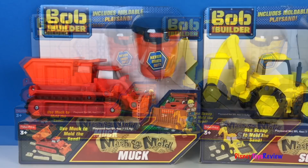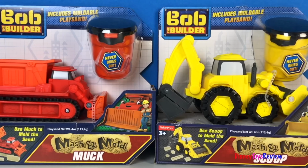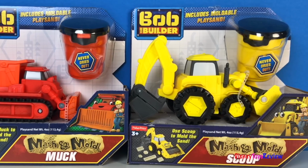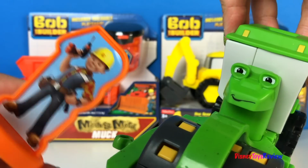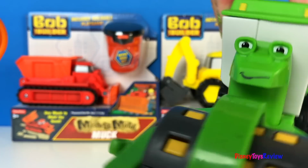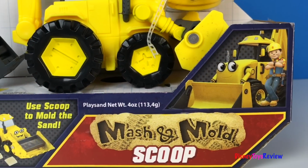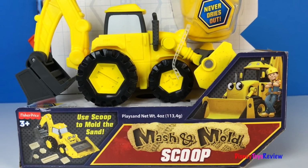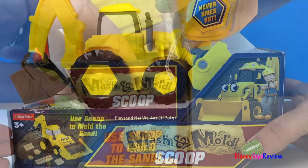Today we're playing with Bob the Builder, Mash and Mold. We're going to be opening another vehicle. We recently opened Rolly. Bob the Builder, can we do it? Bob the Builder, yes we can. Today we're going to be opening Scoop. Scoop is our backhoe loader. Let's open him up.